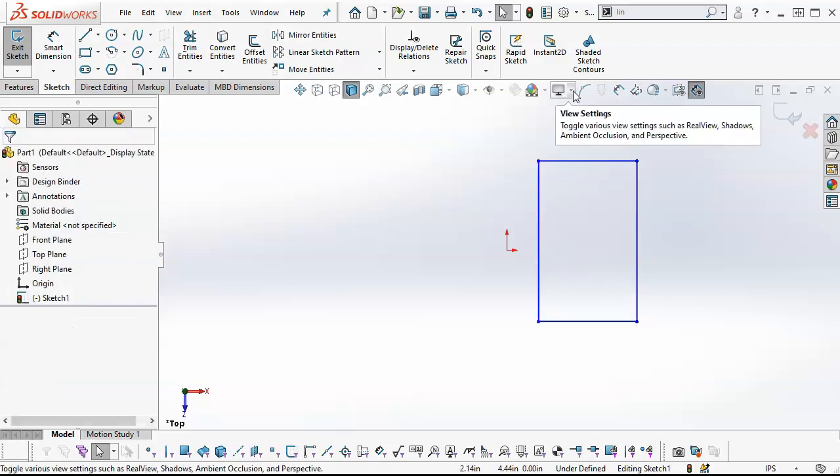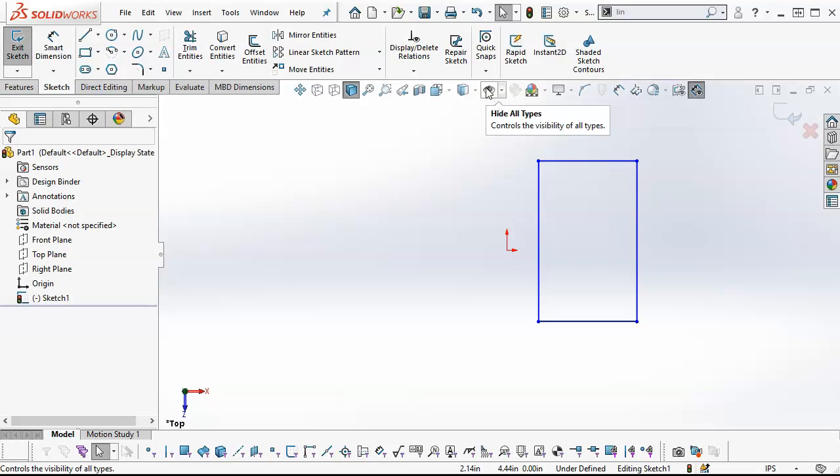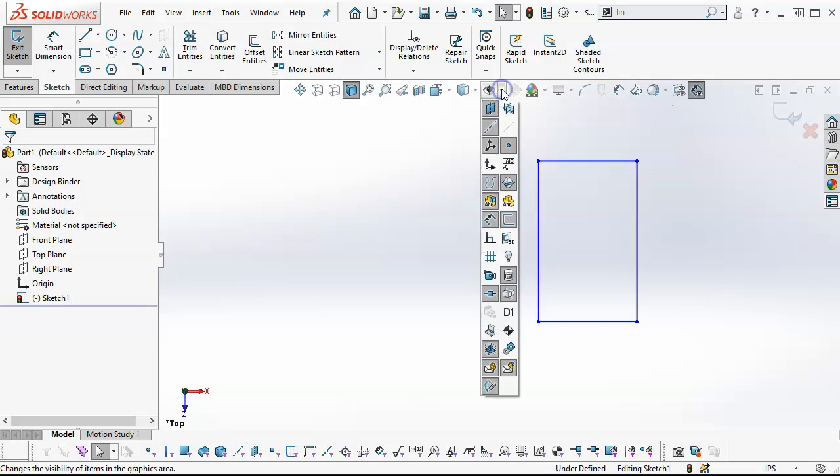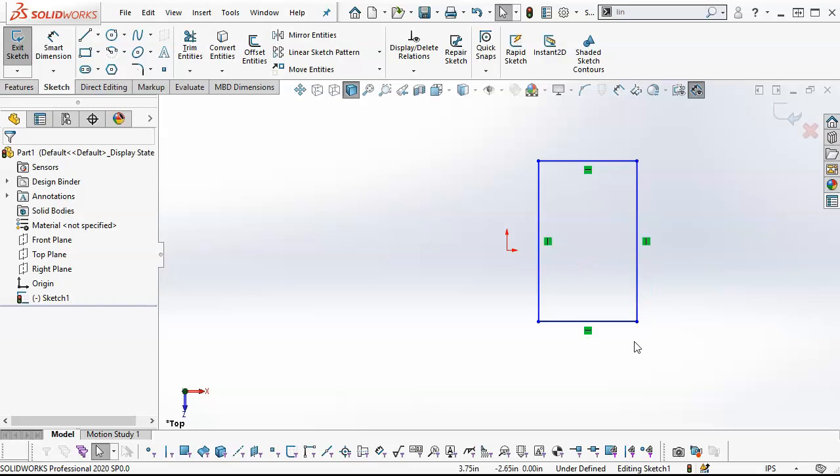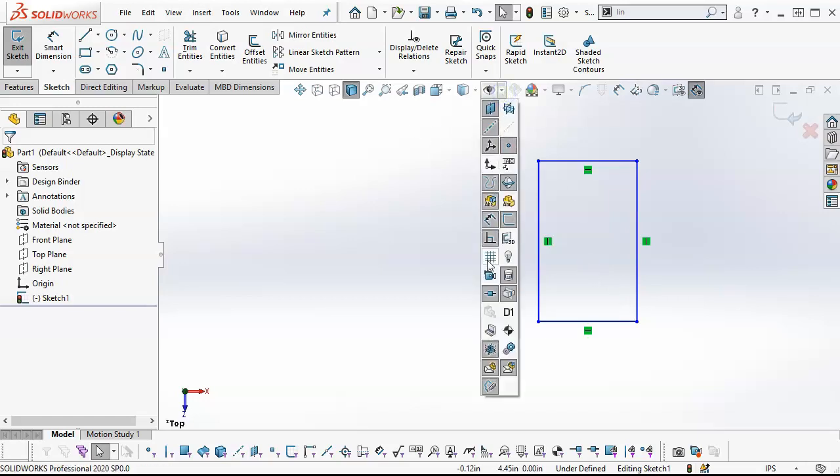Probably should bring up a real quick point on the hide show items. Watch out for clicking on the hide all types, which is the larger of the squares. Try to stay in that arrow. But when you look down through here, there are lots of geometries, so showing the origins and sketch relations are going to be a couple of the items that we'll toggle on and off as we need them. So by default, that is probably on. And right now, 4 little green boxes are not too annoying, but as our sketches get more complicated, they will become a lot more annoying. So I would say go ahead and turn that off.